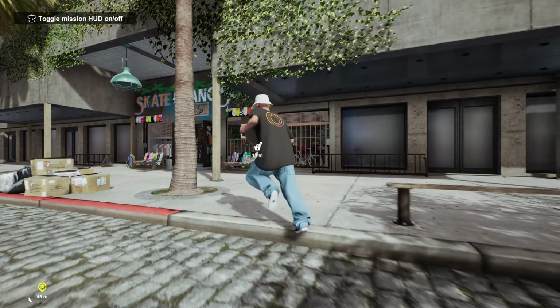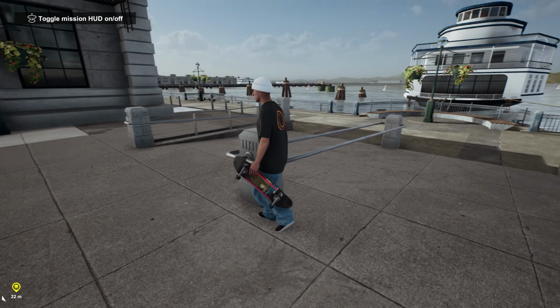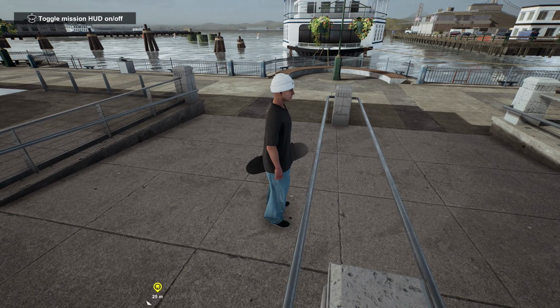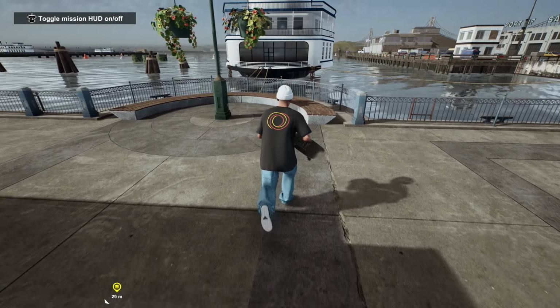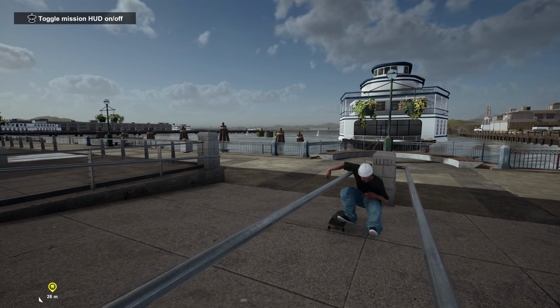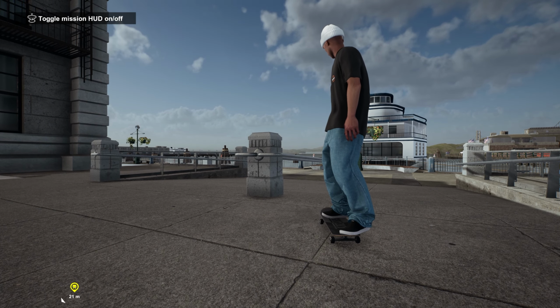All right, the bucket hat's coming off. I can't handle it. I'm digging this spot right here. I want to try another one of those grinds, or I guess it's a slide where you grind on the nose and tail of the board, and then maybe another clip going around this sea ledge. That'd be sick. Okay, well, it's a little too wide for that, I've just realized.